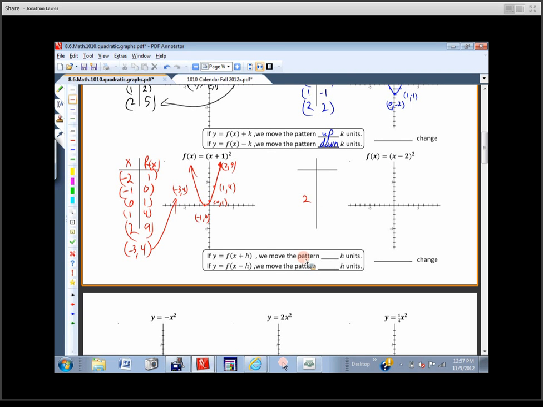Okay, so I'm going to plug in 2. And I'm going to pick a couple points on either side. So I'm going to pick 1 and 0, and I'm going to pick 3 and 4. So if I plug in a 0, the first thing I do to it is I subtract 2 from it. So it's now acting like a negative 2. So square that, I get 4. Plug in a 1, I get a negative 1. Square that, I get a 1. Plug in a 2, I get 0. Plug in a 3, 1 squared is 1. Plug in a 4, subtract 2 from it, so it only acts like a 2, so that's going to be a 4. So let's graph this.